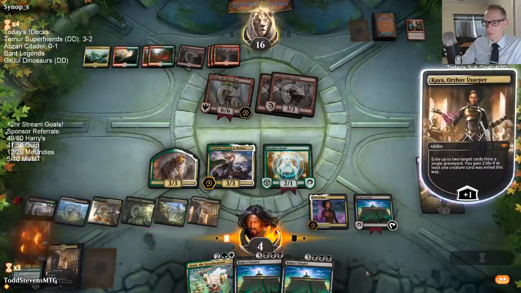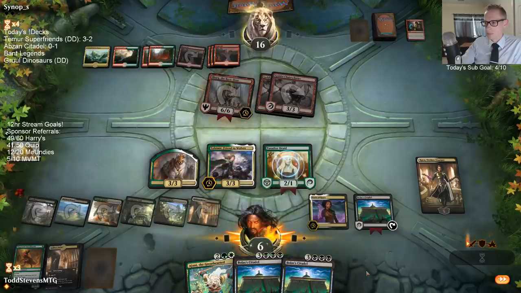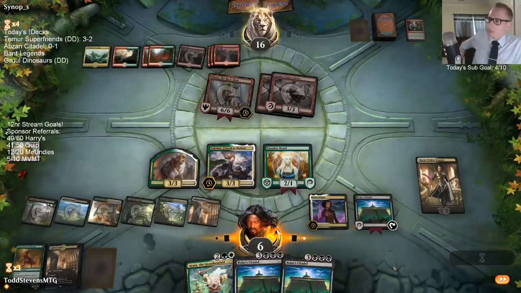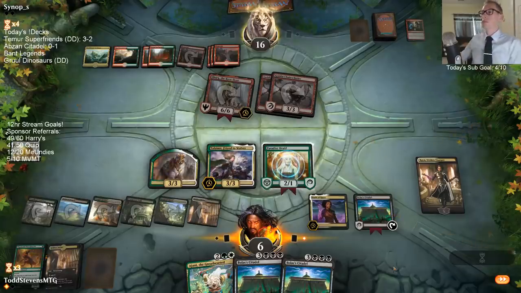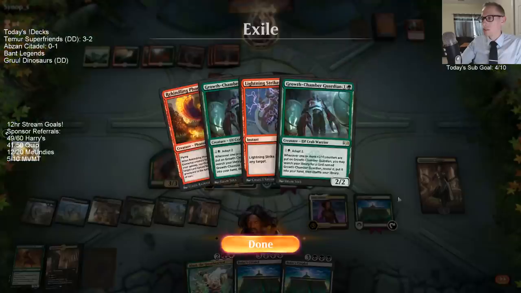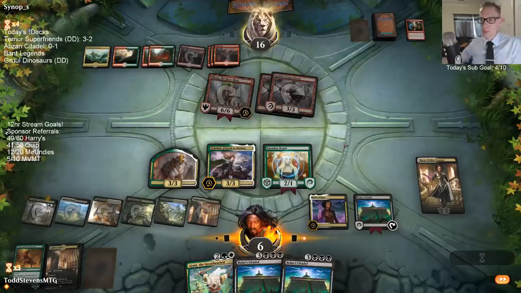Gone. You beat me this time. We still have a chance. We're not dead yet. If they have yet another burn spell, we're dead. Yeah, they've played 4 burn spells so far. If they have a 5th, we're dead.